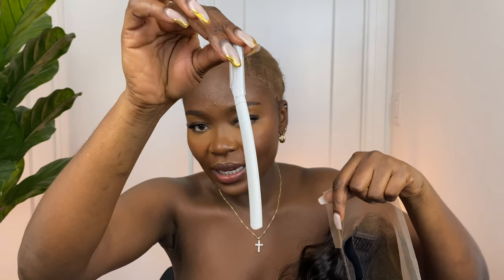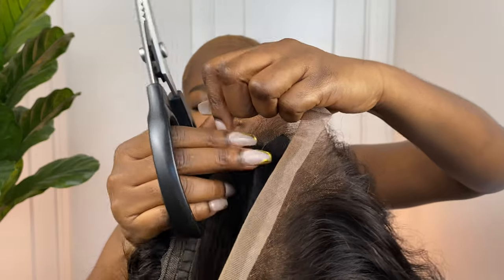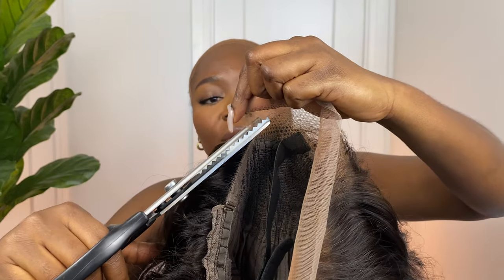Okay, I'm also going to use my zigzag scissors to cut the lace. I don't like cutting my lace with straight scissors because it's just going to be a line. This works better. Since I got this, I have not done it any other way. Either this or I use my facial blade to cut it. But because this is not already on my head, I'm just going to use my zigzag scissors to cut it. Showing you guys.